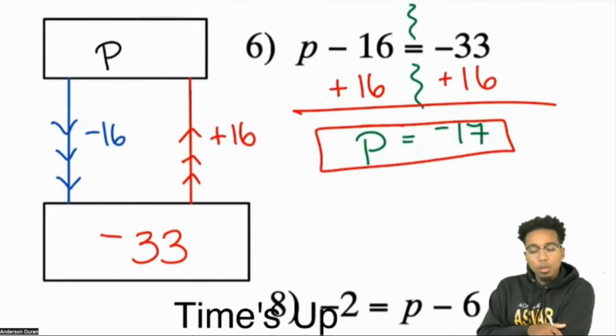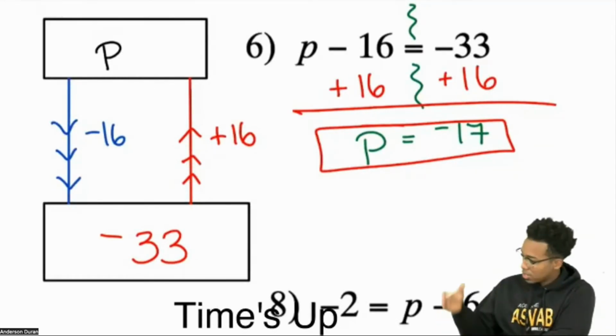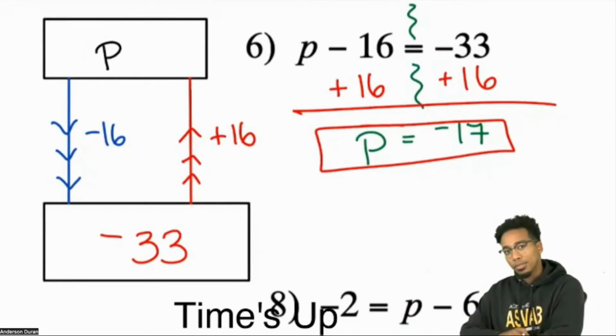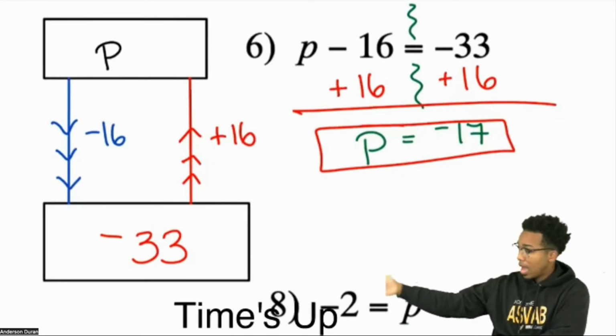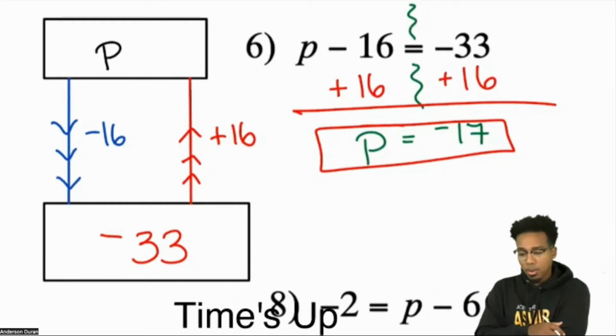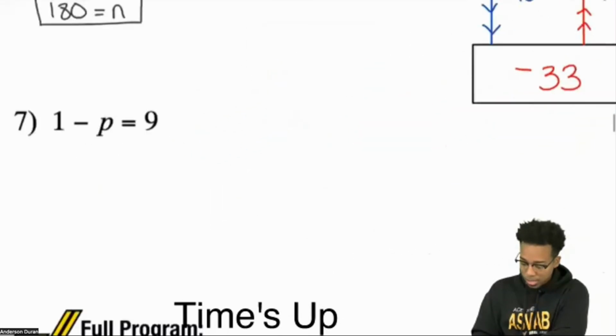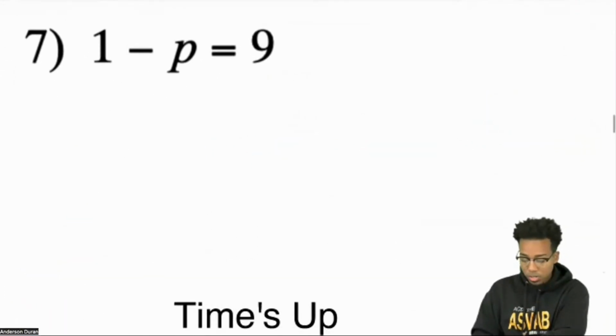So does that make a little more sense for those of us that are slightly confused on why we're working backwards? Think of it like a path from start to finish. You start somewhere, you subtract 16, and you get to negative 33. So to work backwards, starting from here, add 16 to get back to where you started. So that's the idea that I really want to help you guys see. And I'm going to show you that with the two-step equations up next.